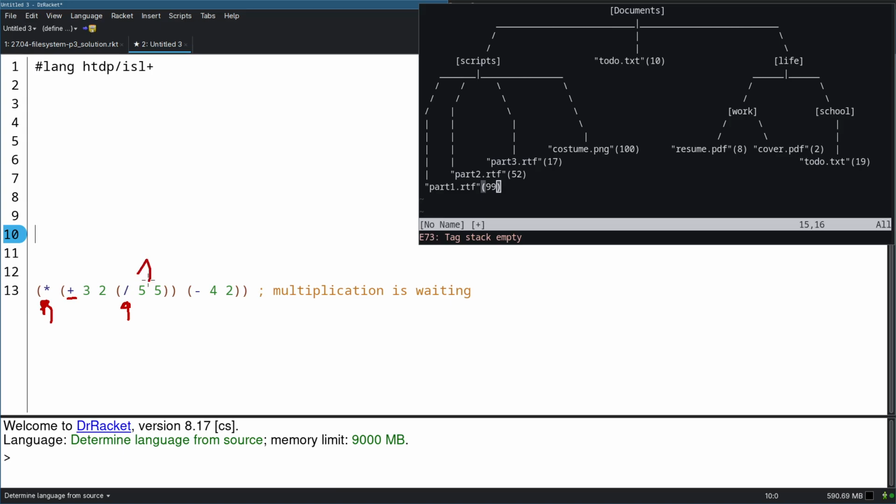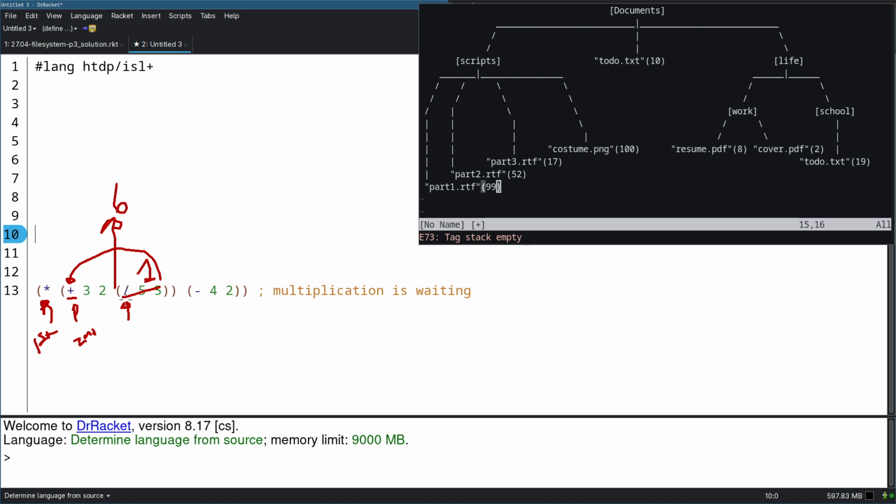So this turns into a 1, and notice that we backtrack and we can finally do this addition because this 5 divided by 5 turned into a 1, right? So again, this was called second and this was called first. All right, so after we're finished with this division, we can backtrack to this addition and finally do this addition, which will produce the number 6, all right?